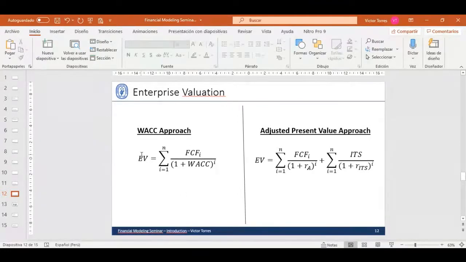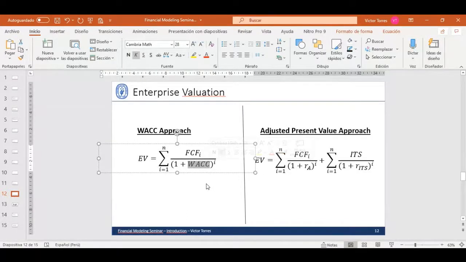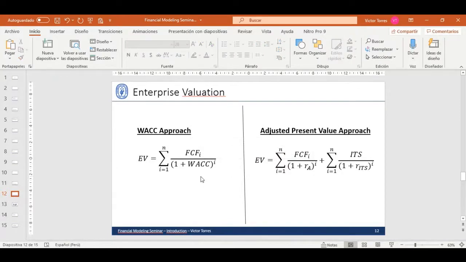So as I mentioned before, the weighted average cost of capital is the most common, the most familiar, popular approach that you're going to see, but the adjusted present value is getting a lot more support, particularly because it's very useful to value a company that has a change in capital structure, right? Such a company that has increased its leverage and is planning to decrease over time. You do realize that if the capital structure of a company is varying through your forecasting period or in the following years, the weighted average cost of capital approach does present some difficulties because it does assume a constant debt over equity, equity over debt plus equity, a constant capital structure.